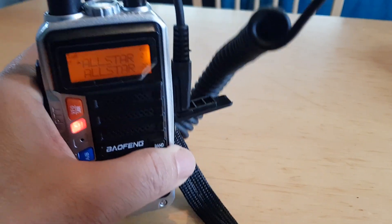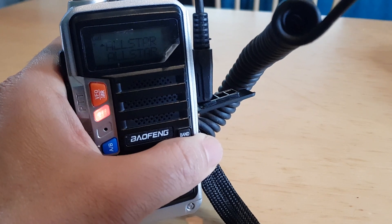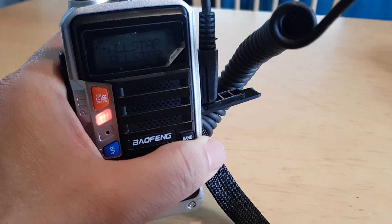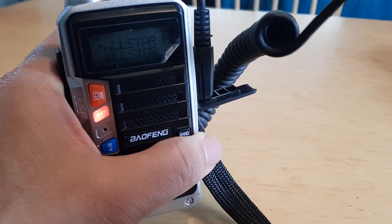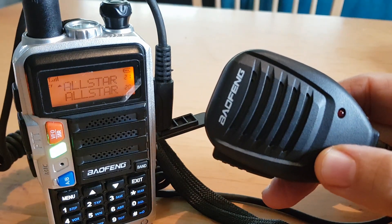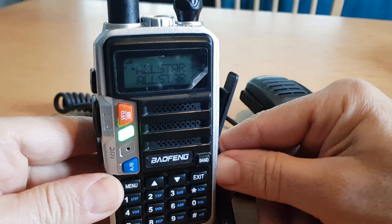I find it handy with the fist mic when you're sat on the sofa — you don't want to hold the whole radio to your ear. You can just clip the microphone to your shoulder area, get it to a volume where you can hear it but not everyone else, because your ear is very close to the fist microphone. This one is a speaker microphone, so I'm hearing everything from the speaker as well. Because like me, I have to put one on my belt because I'm driving an electric wheelchair. There's not much difference.